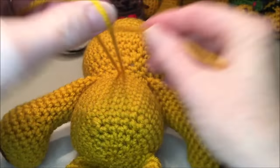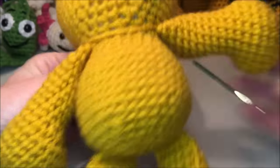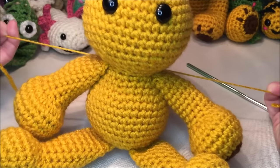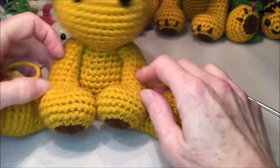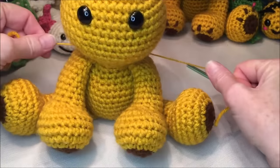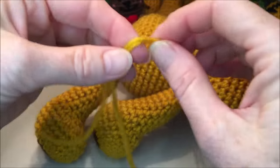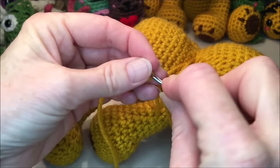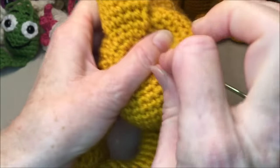Then you're going to give them one tie, making sure your ends stay separate. I like to wrap them around the neck and then I don't lose track of which is which. And then you can just pull that tight and kind of bring your arms in and the knots where you ended your arms will kind of go on the inside. This one doesn't have to come in too much. I'm happy with that. Remember, they will relax a little bit over time. And then give it a better tie. And then you'll just thread those ends back into the body somewhere to hide them. So just come out anywhere.